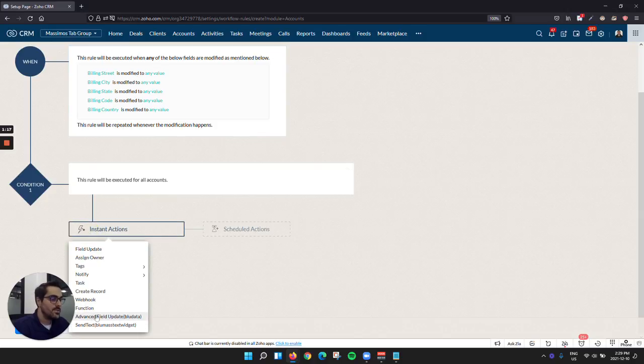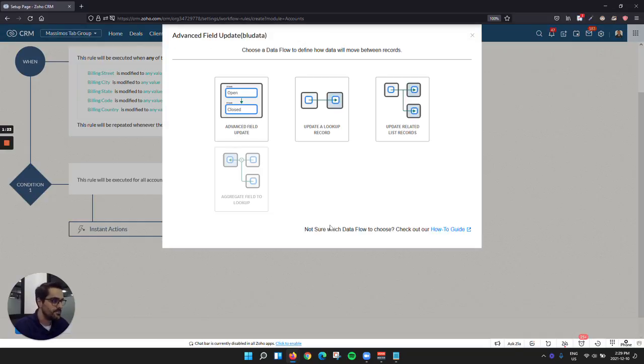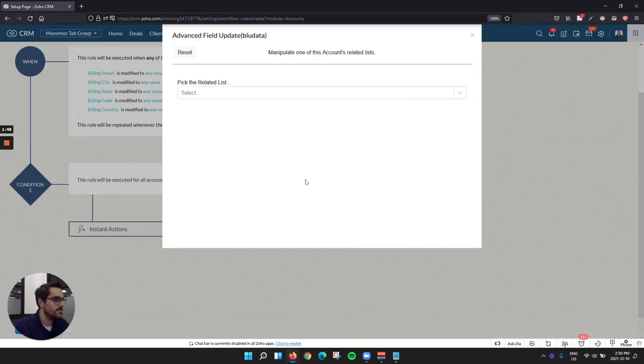Now you get to the action. And this advanced field update is where our Wes, or advanced field update tool, is. So you click this. Now you have four options here, and the one I want to show you today is this one. So this one is used for, in this scenario, if there's an account with many contacts, it'll update all of those contacts. So with this flow, if there's five people, 10 people, 100 people that work at that account, all of their addresses will get updated. So I'm going to click on this.